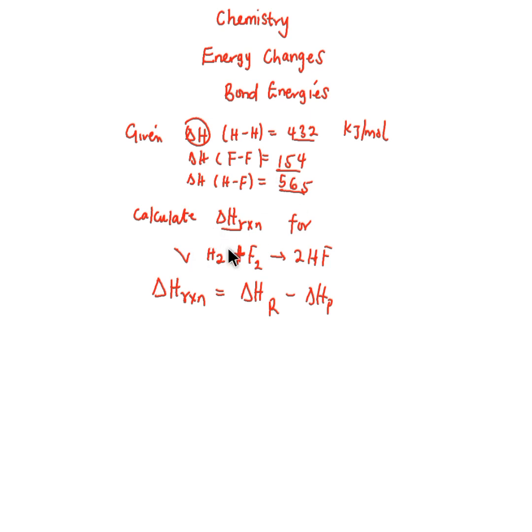Okay, so applying that for this question, let's analyze our reactants now. But before we do this, we have to draw them out. It's very important that you draw it out. So let's draw out our hydrogen. Hydrogen is this way, H to H. And then our fluorine is a bond like this. And then on the other side, we have hydrogen fluoride. That is like this. We have 2 moles of this, so we have to consider that.